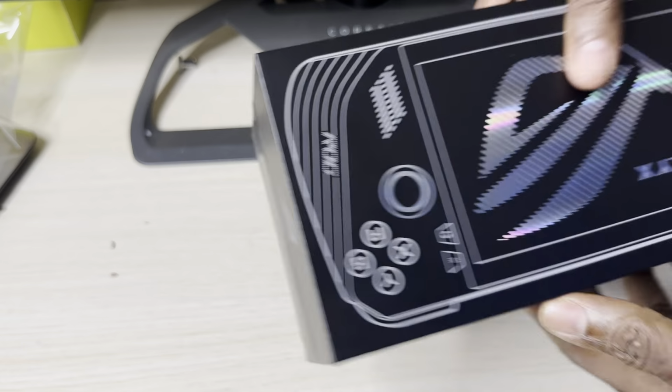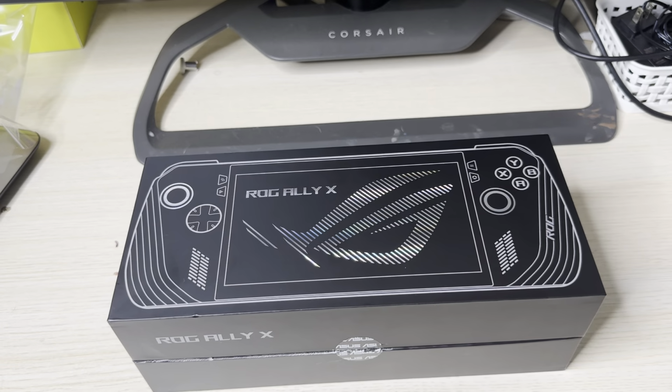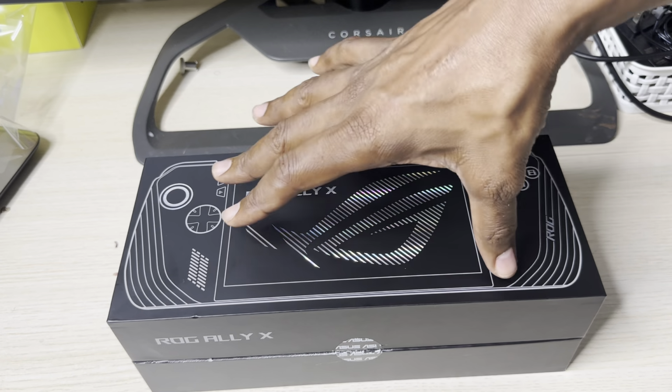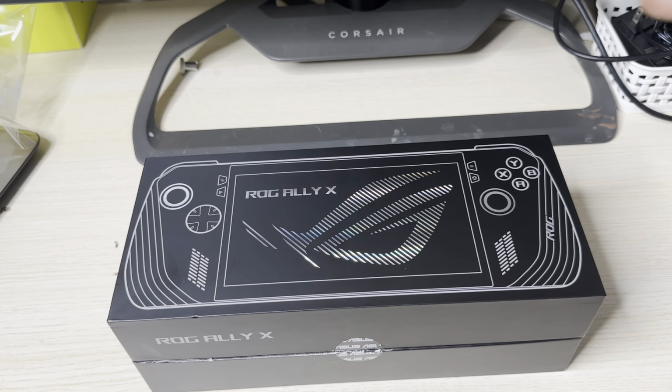Now the previous ROG Ally is going for $649.99, and this one is currently going for $799. So you pay $150 more for those extras, and also the battery is double the size. The previous generation had a 40 watt-hour battery, and this one is an 80 watt-hour battery, so you get double the size.